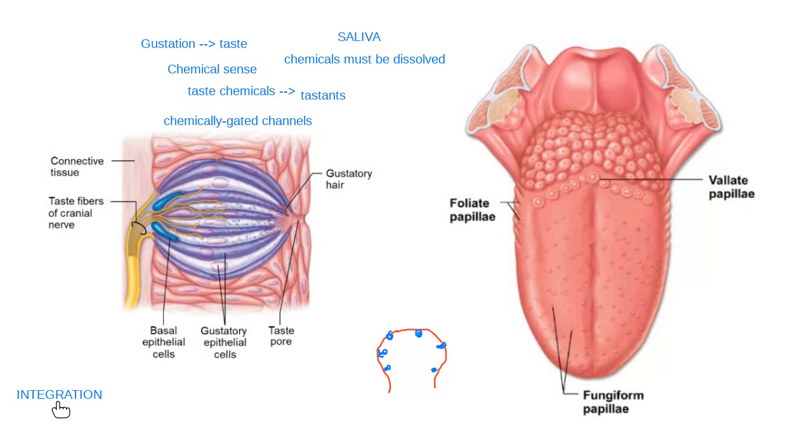Nicole asked about the Valate Papillae. For the sake of our class, yes, we're going to say that the Valate Papillae is just this V line right here. These are different bumps that are in the throat. I don't believe they're technically called Valate Papillae because they're not on the tongue. But these bumps are filled with taste buds as well. So you can actually do the process of taste at the top part of your throat. Not with Valate Papillae, because that papillae word specifically means bumps on the tongue. So this is the Valate Papillae. These are some of the bumps that have taste buds in the throat.